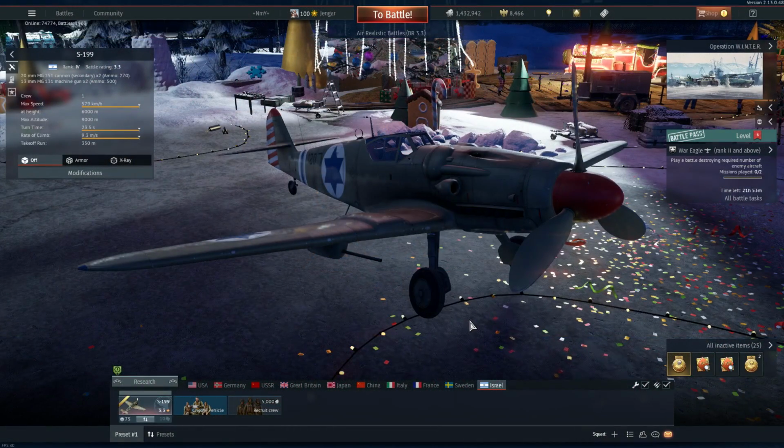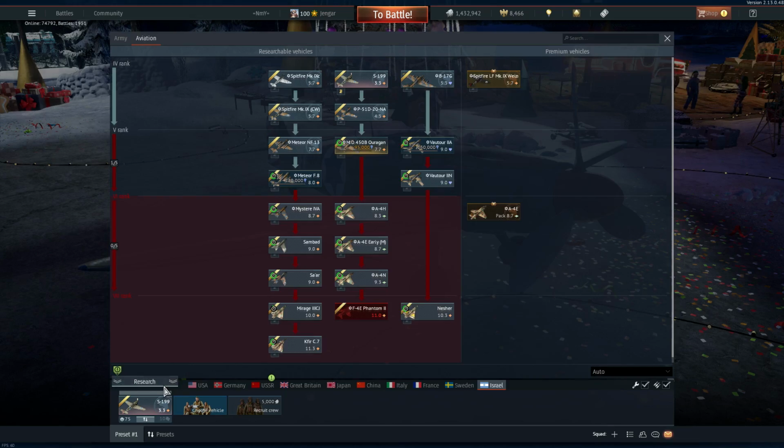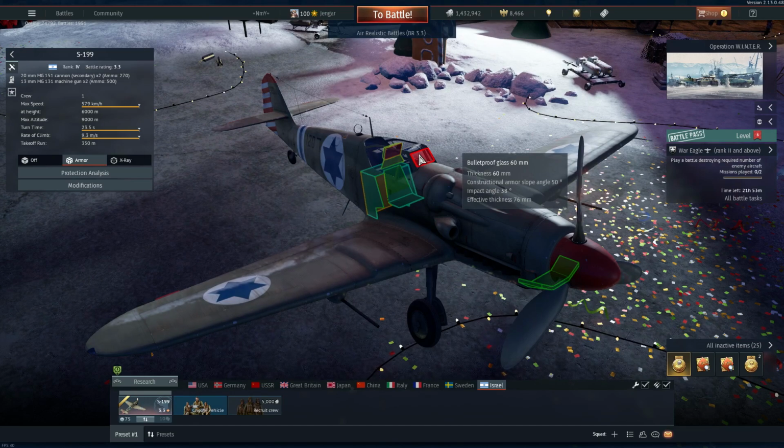So we're looking at the first multi-role fighter in this line, the S199, and this is an absolute horror. She looks like a 109, but it's not quite a 109. She sits right here in this multi-role fighter line, 3.3 battle rating. Armor protection is quite good, protection for the fuel tank as well there, good bulletproof glass, some protection there.